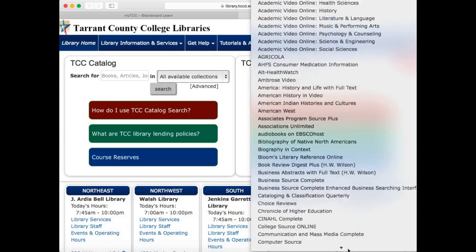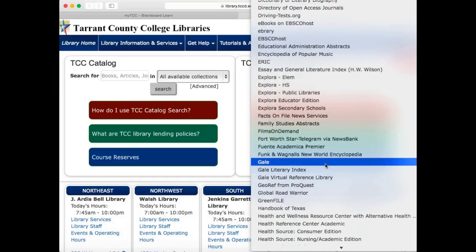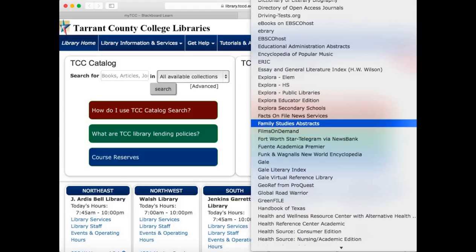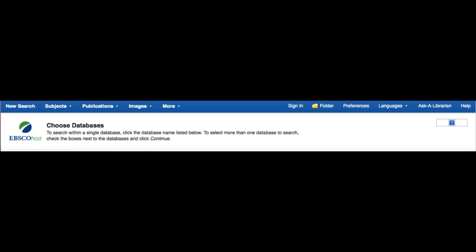The difference between Gale and EBSCOhost is that Gale is a producer and EBSCOhost is an aggregator. What this means is that Gale, the producer, actually produces new research, videos, and other helpful materials for students. EBSCOhost, on the other hand, aggregates or collects resources that others have produced or created. Both are useful, but keep in mind what each source focuses on because that can help you streamline your research.